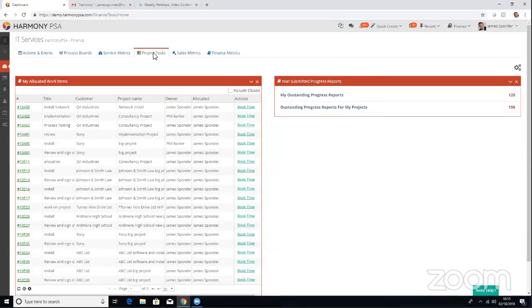So projects, here, this is just a list of all the projects that I'm assigned to, different what we call work items that I'm assigned to on projects. Work items are very, very similar to tickets. They're just tickets that you've planned out in advance as part of a project. In other systems, they're probably just still called tickets. In Harmony, we break them out because they behave slightly differently, so it makes it a bit more efficient and a bit easier to use.